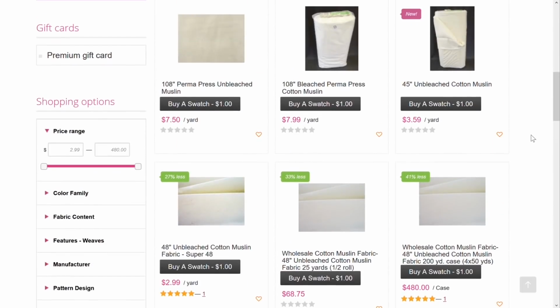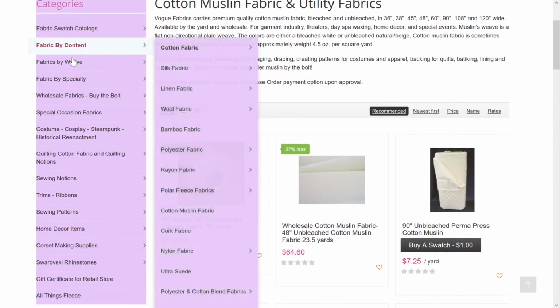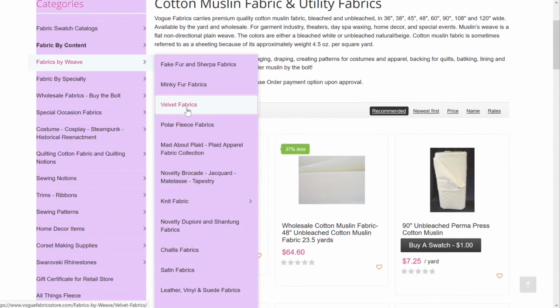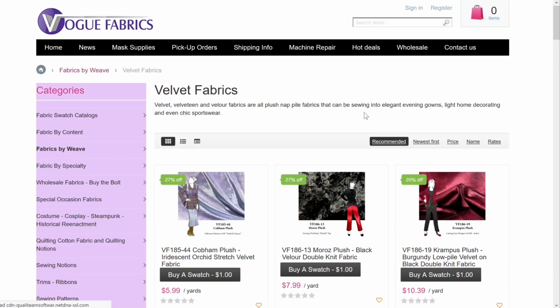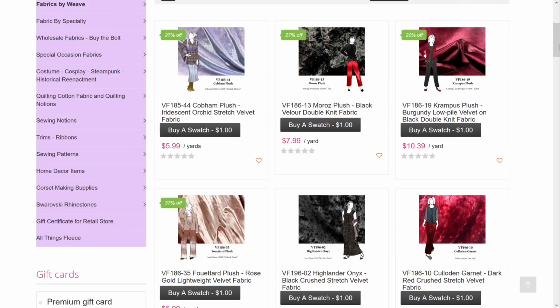But they have such beautiful fabrics here too. Definitely come over here and have a look around and see what they have and find the things that make you happy and look those up and see how they do for you. That's kind of what I would suggest with all of these, is to come to these shops and look for the things. You know how I come here and I look at wool and I look at silk and I see, okay, what do they have here and what are the prices? This is like a gauge for me to see how I feel about this site. So you should come to these sites and look for the things that you are typically interested in and then figure out how you feel about the sites based on that.